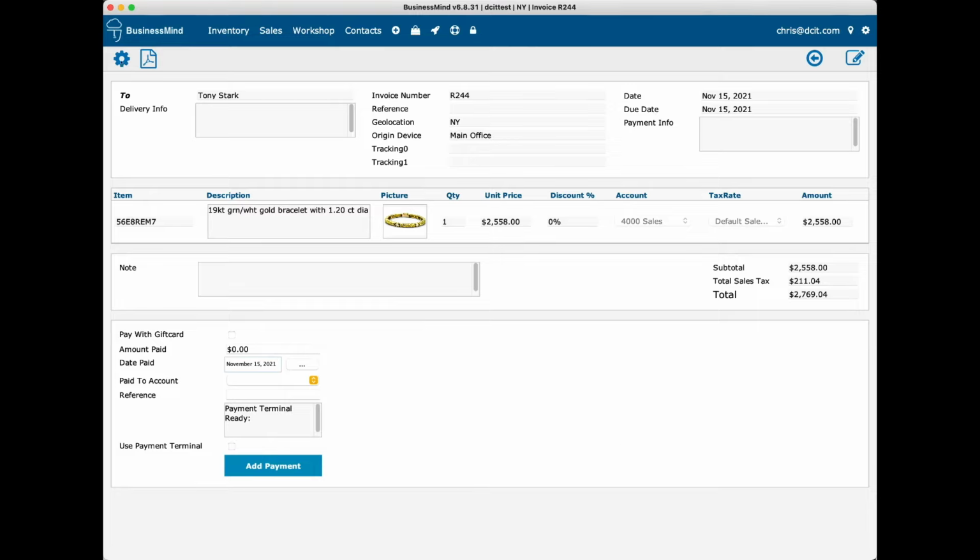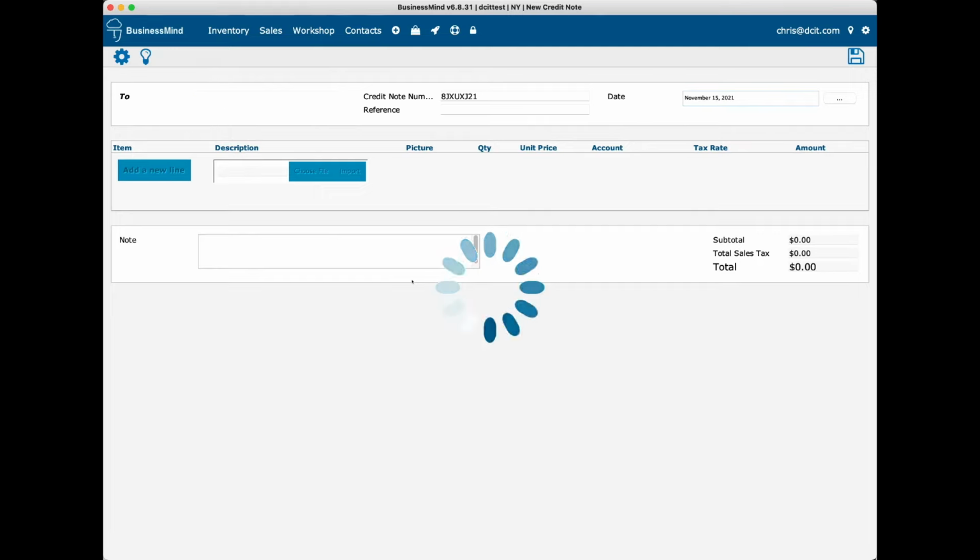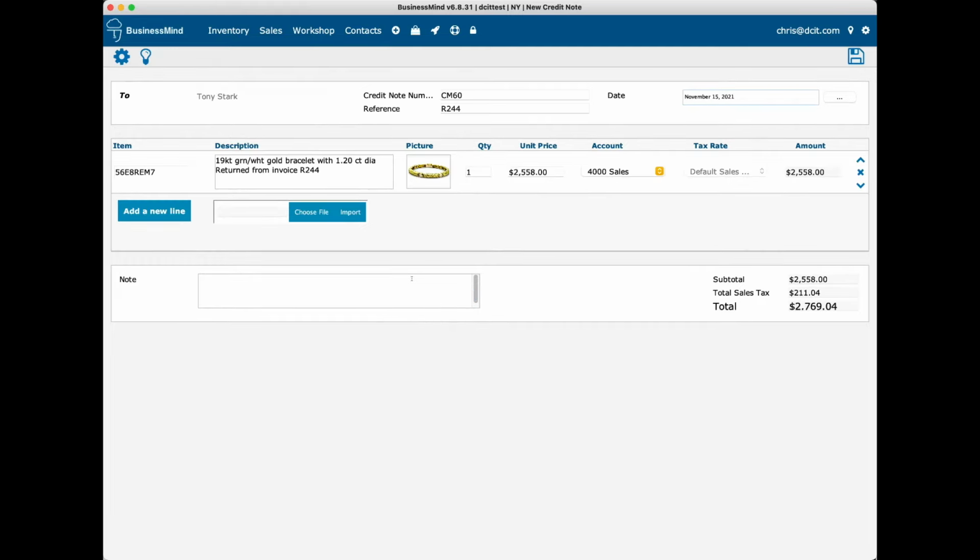Now at this point, we head over to the tools, the little gear icon, and you will see from the invoice, you have the option to create the credit note. And if we click this, it will automatically take all the information from that invoice and put it on a credit note. So you see, I didn't have to fill in any information here. It all came from that invoice because all we're doing is we're voiding it. We're creating the reverse transaction for it. And at this point, all I have to do is hit save.